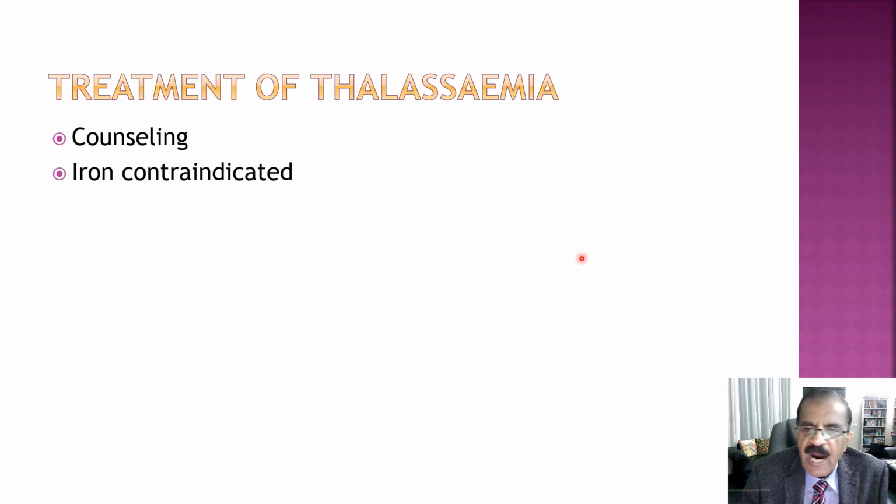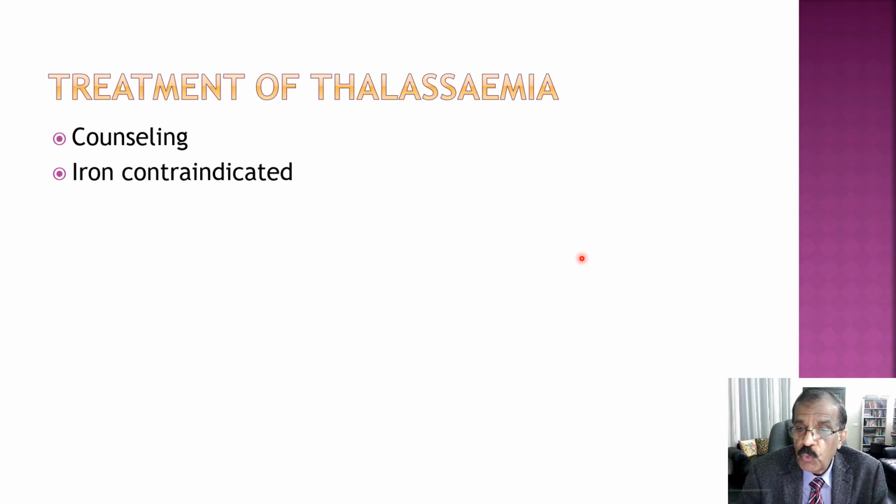Iron is generally contraindicated, and especially in thalassemia major, because these people have excess of iron. They may be consuming normal amount of iron and they may be actually taking iron supplements, but since iron is not utilized in the hemopoiesis, or because of hemolysis more iron is released, they may have excess ferritin, and not only do they not need iron, but in some cases iron has to be removed. But I have seen a number of patients, this is my personal experience.